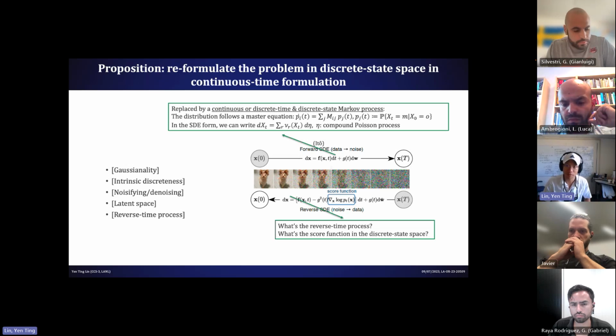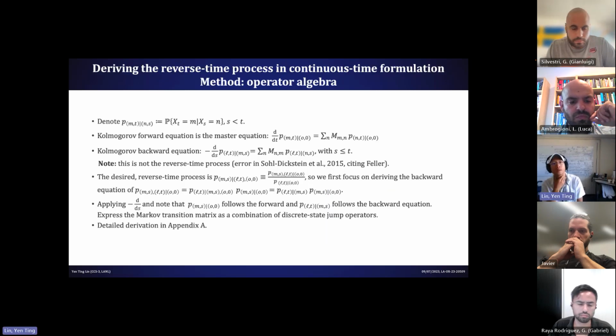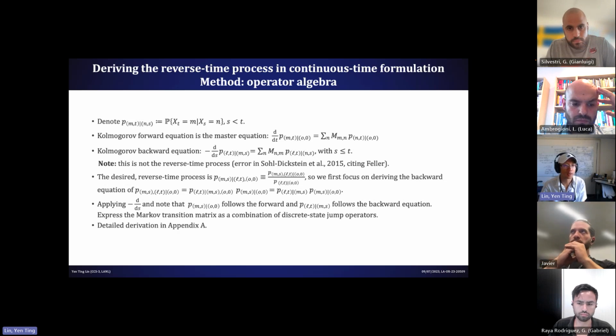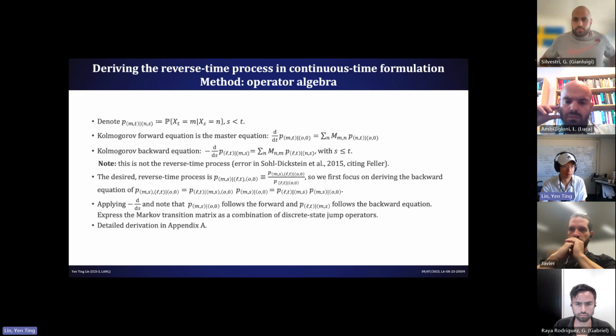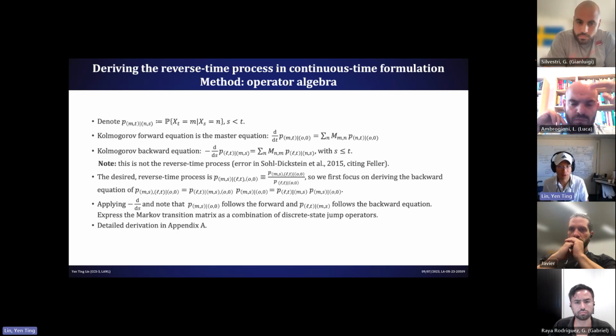Now you can play the game of describing a lot of processes, like all the stochastic processes here. But then the first question is, does it work? This paper is really to show that this can work. I'll show the highlight of the derivation. It's a little bit pedantic, but I want to at least outline the idea there. It's in Appendix A, the key results here. But in the next slide, I'll try to present a more physicsy, intuitive way to understand these. So these are formal operator algebra, all algebraic manipulation.